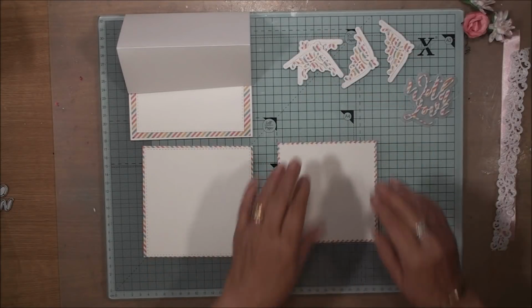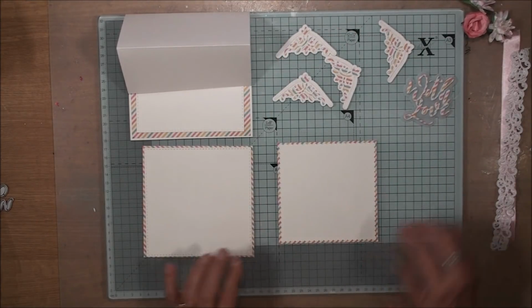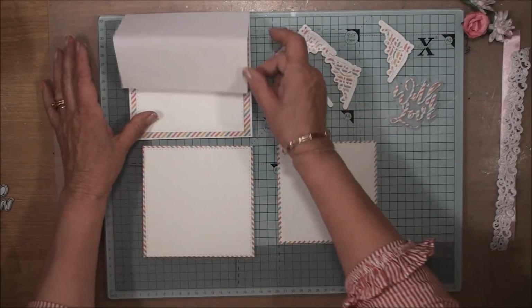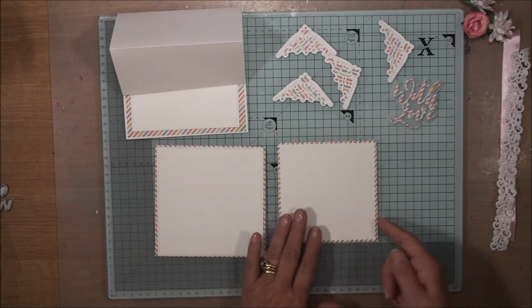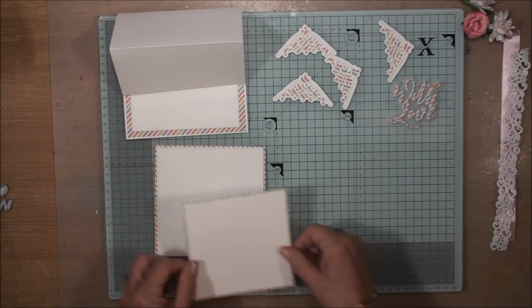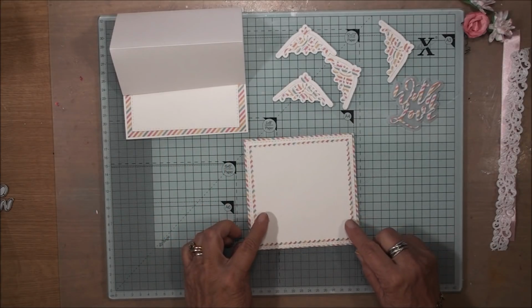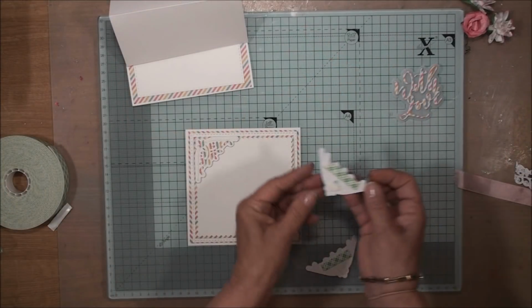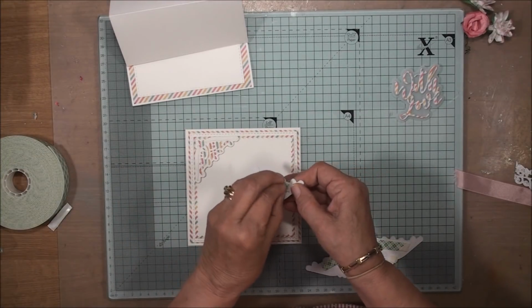So now with the things ready to add to the card, I have the corners backed, I have my 2 panels backed, I've stacked the words and added them to some vellum, and I've got the inside of my card lined. Now with some foam tape I'm going to add this piece to this piece, just so that it leaves that small border again around the stitched edge. So now also with foam tape I'm going to add the corners to my card.